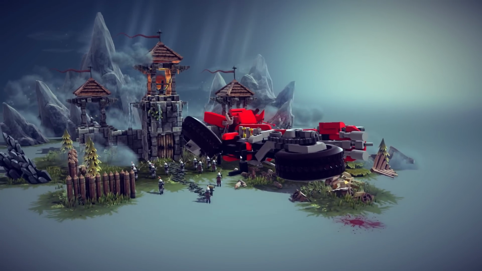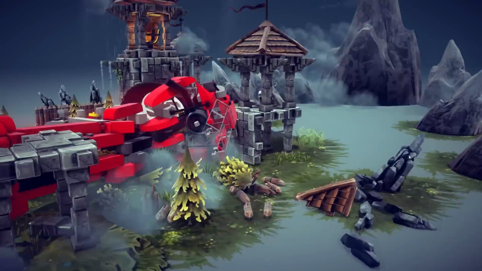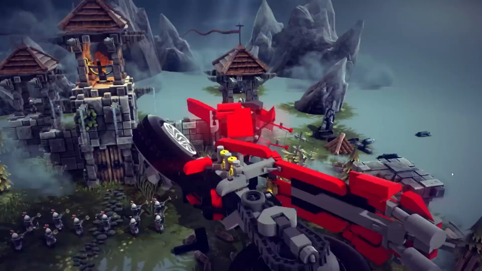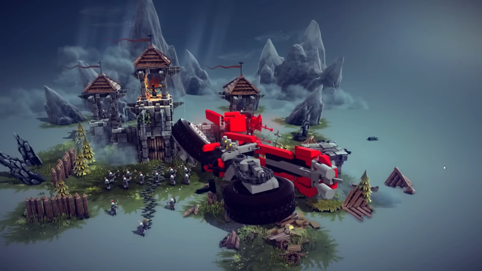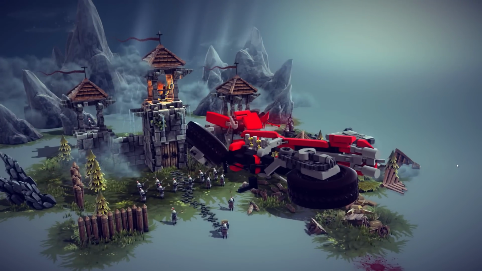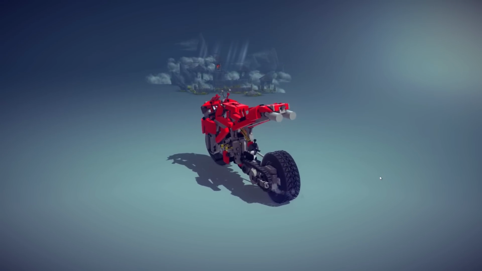I figured the size of it and just the weight of it would be able to do it, but I don't even think it harmed it at all. Look at this. Of all things, I did not expect the castle to stand up to a 100-foot tall bike, but in fact, it did. Crappy destruction capabilities aside, this is a pretty damn cool creation.